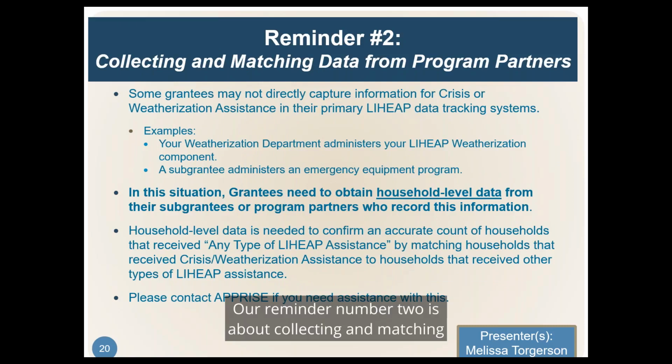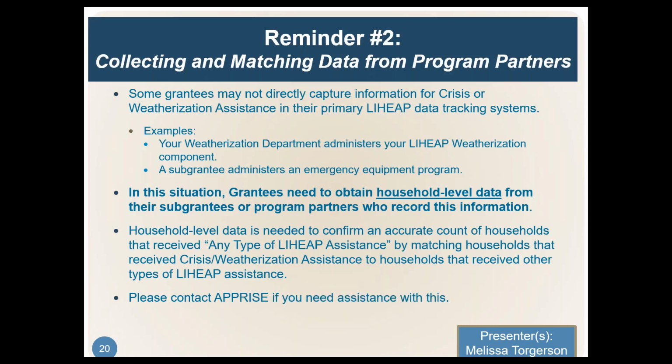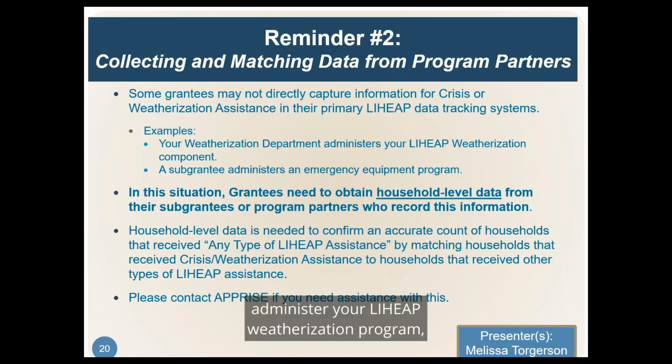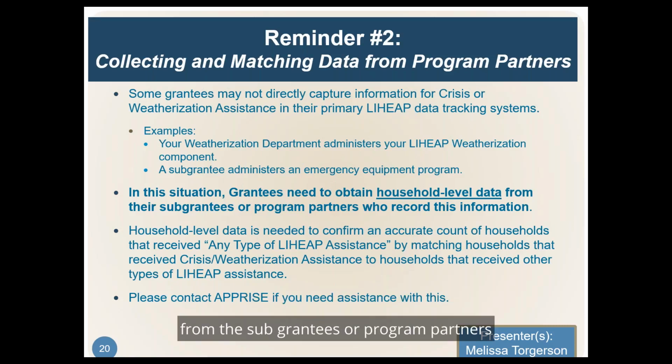Our reminder number 2 is about collecting and matching data from program partners. Many of you may not directly capture information for your crisis component or weatherization assistance in your primary LIHEAP systems. So for example, some of you have DOE or another department administer your LIHEAP weatherization program, or some of you may use subgrantees or local agencies to administer your crisis or emergency equipment programs, and they may use different systems to track these benefits. In this situation, you will need to obtain household level data from these subgrantees or program partners who track this information.